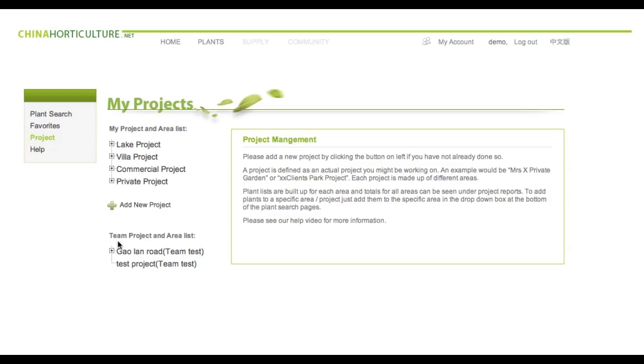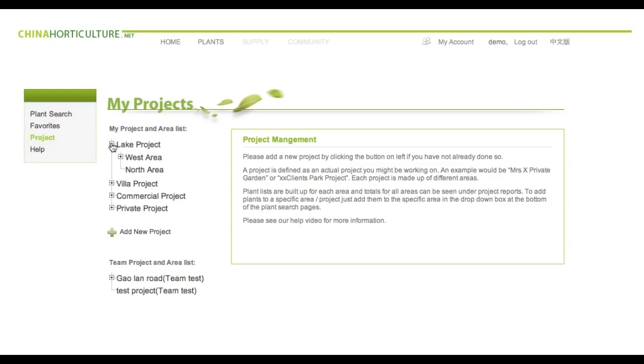These are set up by our system administrators and basically define teams of groups, normally within one organization or maybe between client designer type groups, and this enables people to share the information in their lists within a group, but not to everyone. So again, my project's private, team within a team.